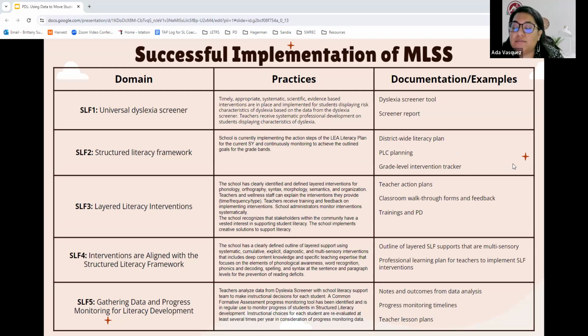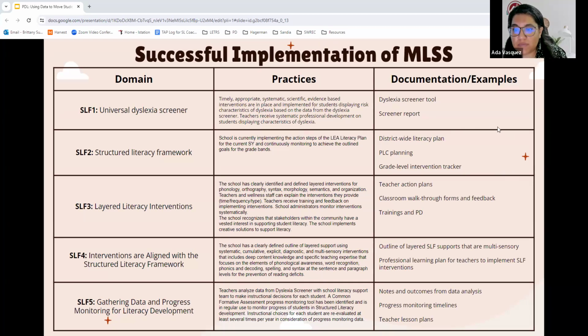We also ensure that we have layered literacy interventions for the different components: phonology, orthography, syntax, morphology, and so forth, so that we are using high quality instructional materials as well as research and evidence-based screeners. We want to ensure that whatever screeners or tools we are using are grounded in the science of reading and what we know about the development of those skills within those domains.